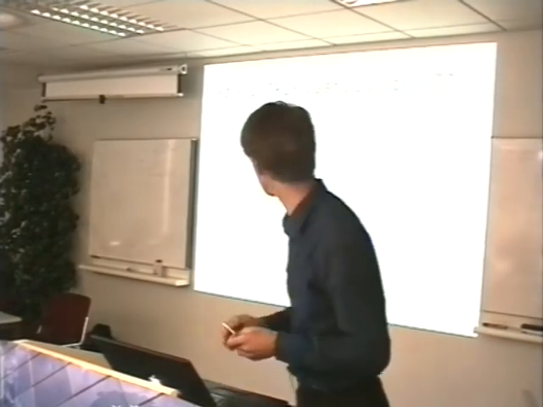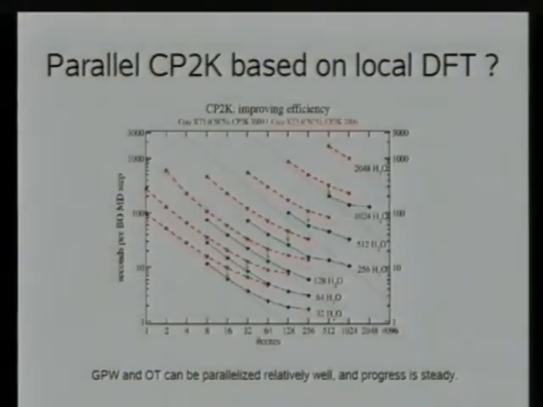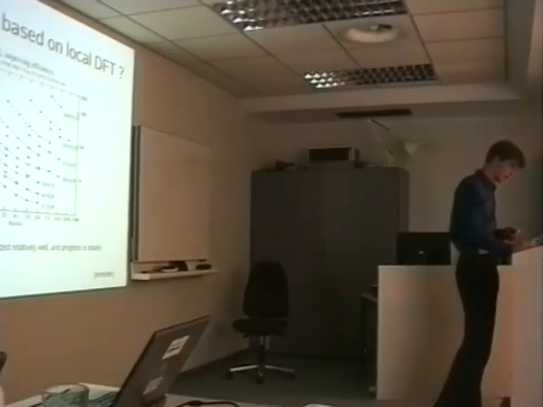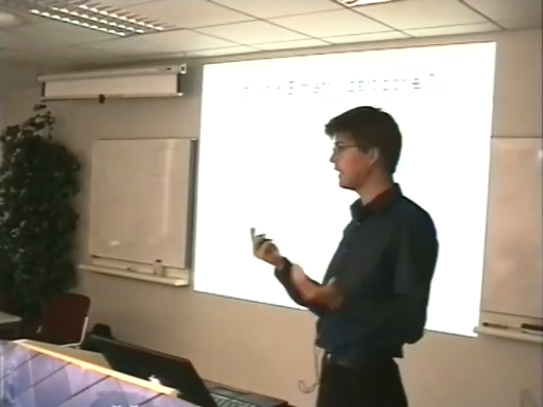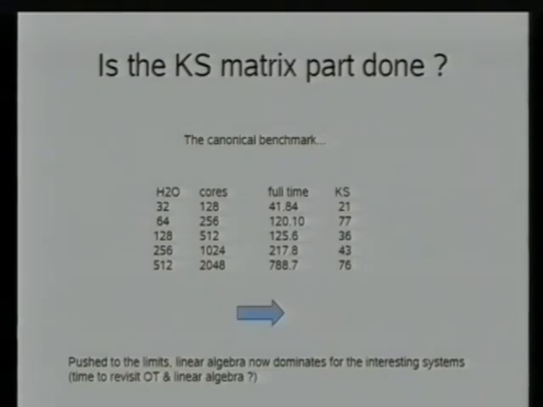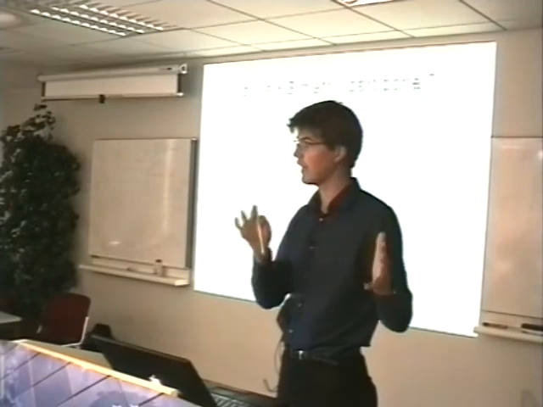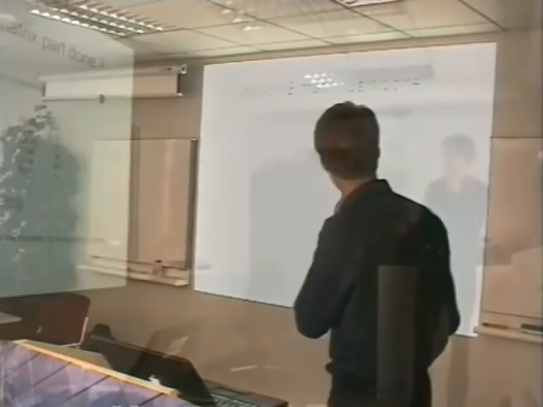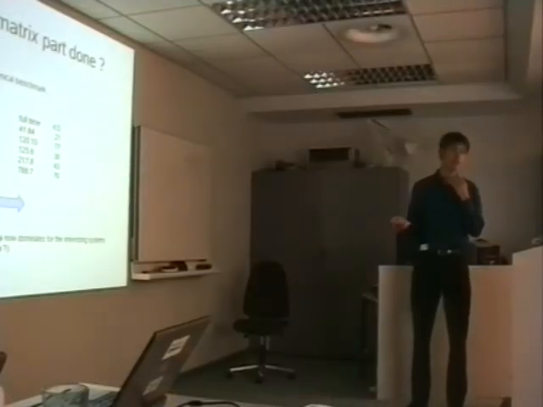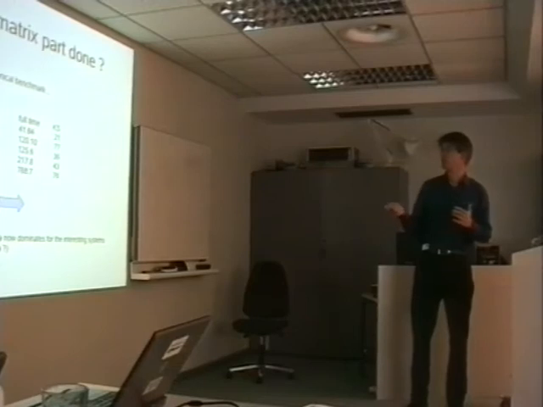And that is the efficiency we get, at least for the small number of CPUs. They are fully dominated by this part of the code. Now, I said in the beginning there are two parts in the code that are very important: the calculation of the energy and the actual optimization. And here is just an analysis of the fraction of time spent in these two parts. The full time is shown here.